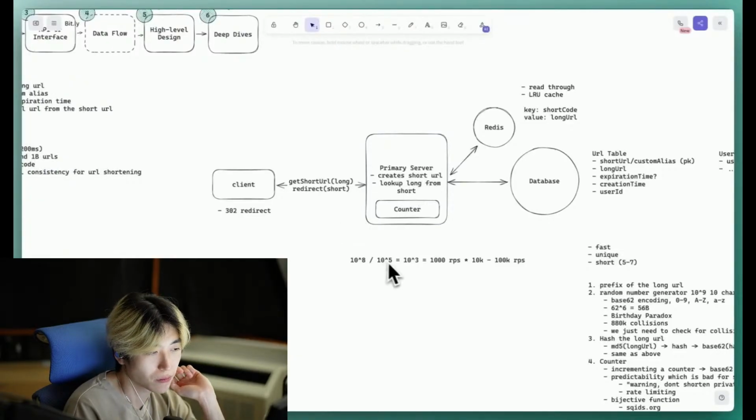But one thing that's interesting to note is that there are a lot of reads in our system, 100k per second for that redirect. But for this get short URL, we can imagine there's far fewer of those. There are very few people who are trying to actually create a short URL every day. Maybe it's a 1,000th of the amount of people here. There's like 1 request per second. It's not a lot. And so that doesn't need to scale a lot. The reads need to scale a lot.